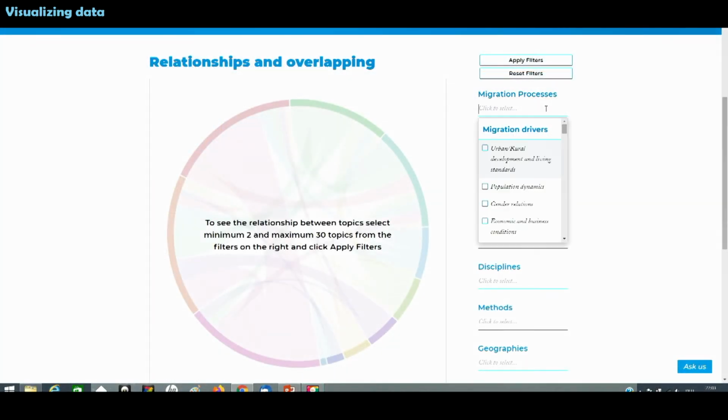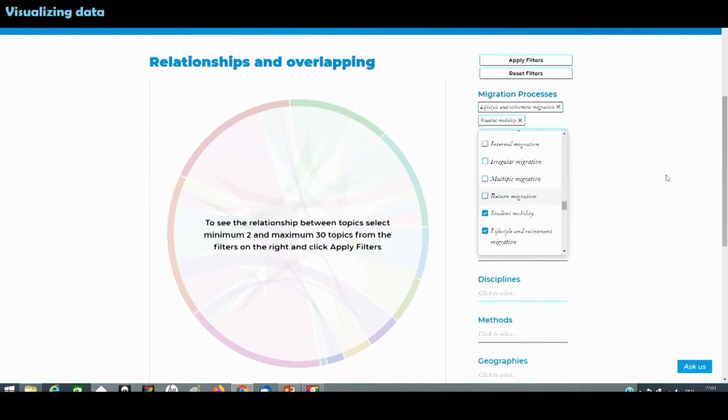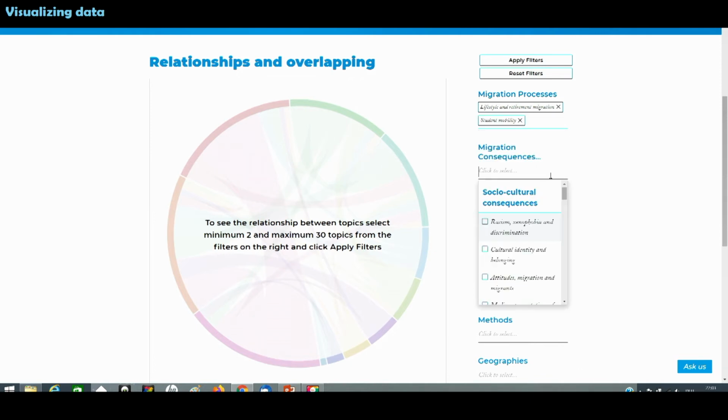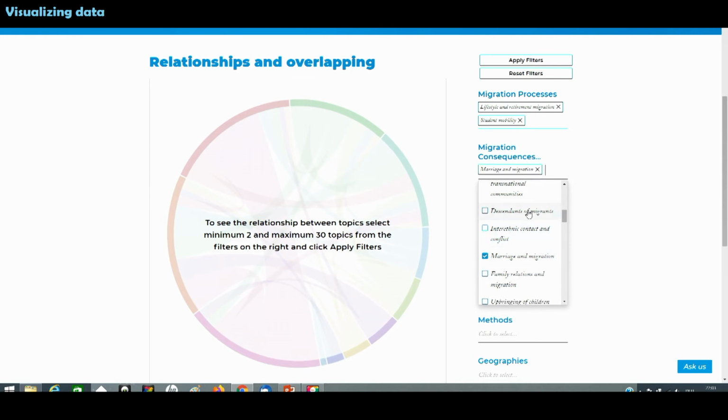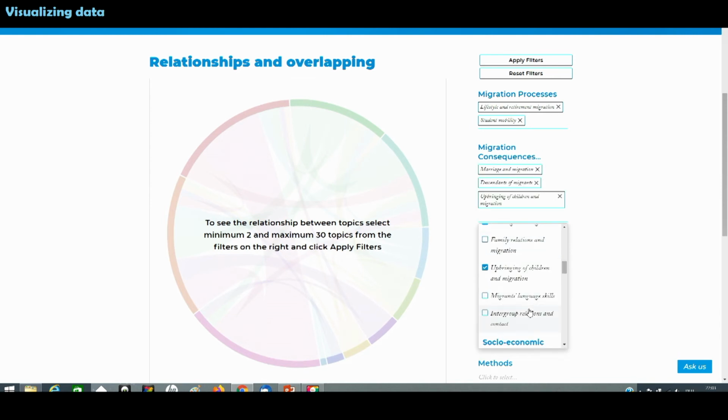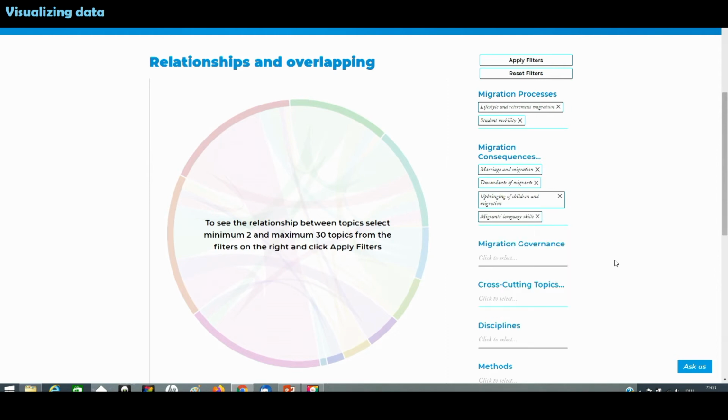Now, there is another function that we are currently working on refining, which is the cohorts feature. And this feature should allow you to explore overlaps in research that has been conducted so far. So here I'm playing around again with the selection tool on the side. I'm randomly selecting subtopics because I want to see how they relate to one another, right?